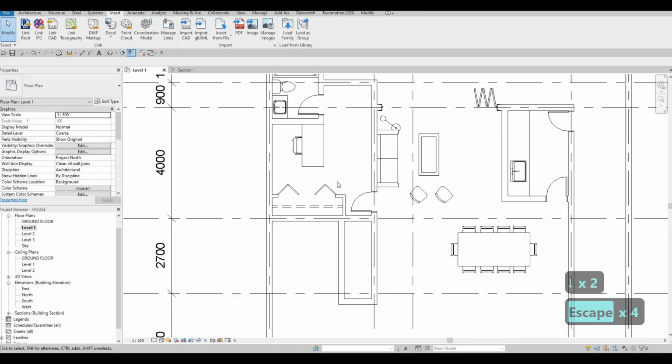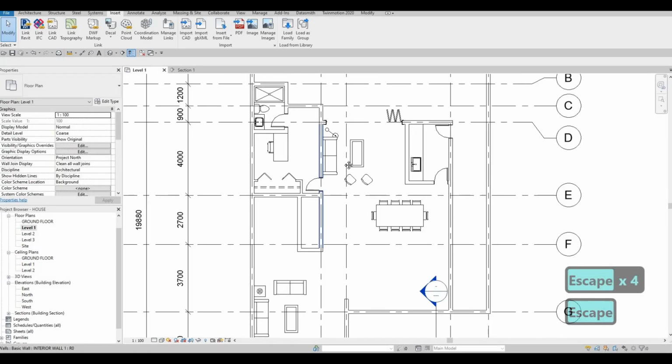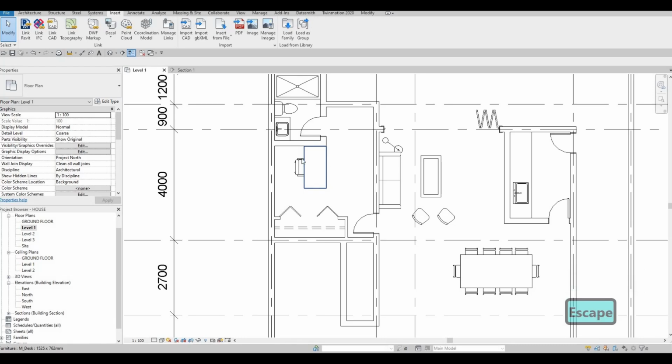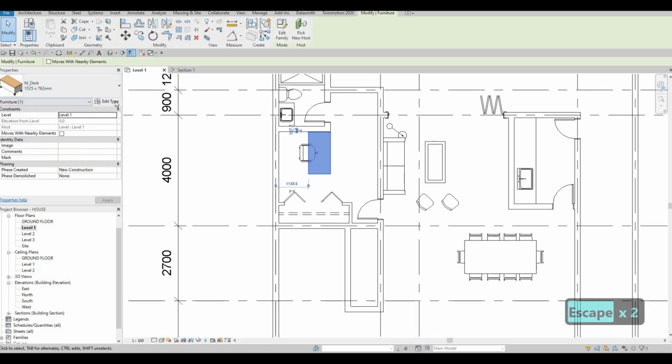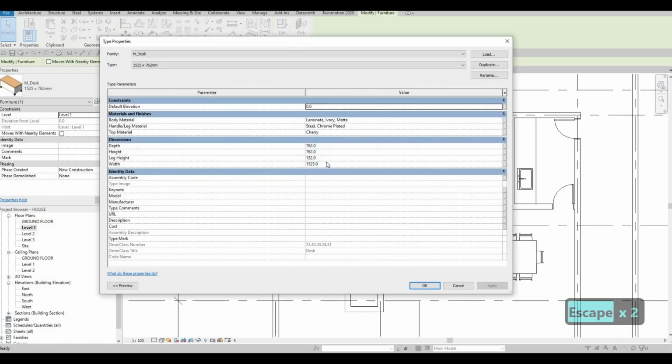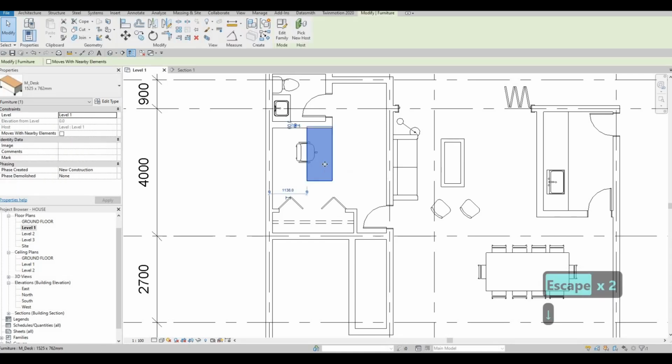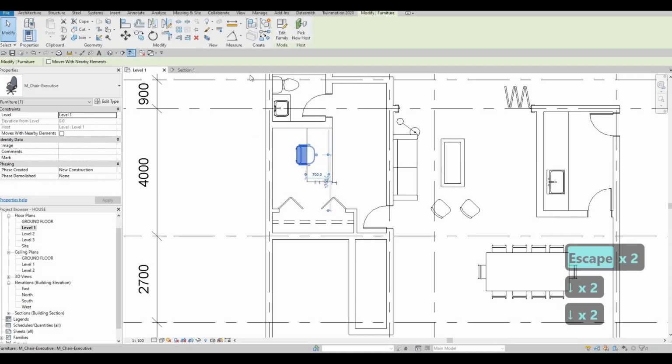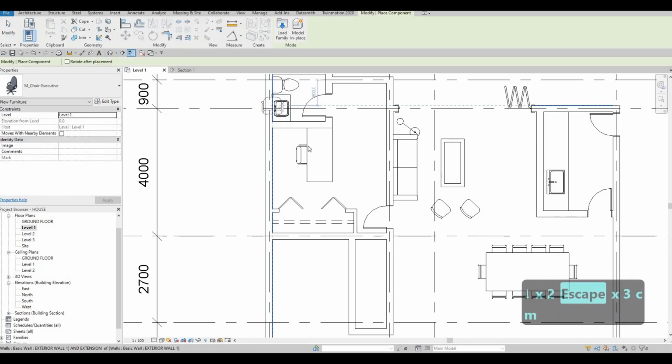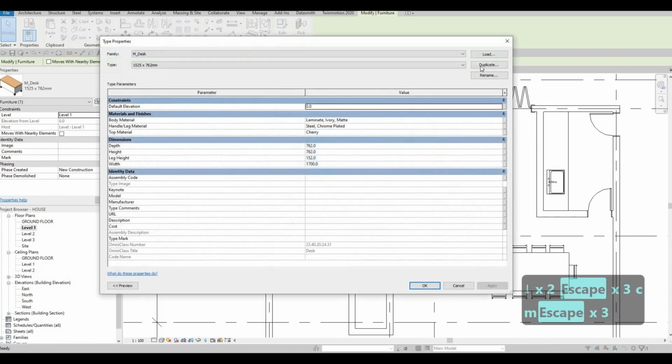There we go. And we have something that looks like that. And that looks good. We can even make this one bigger in terms of width. So here we could just put this one at 1700. And then let's create a copy, CM, or actually here, edit type, duplicate. This will be the return.